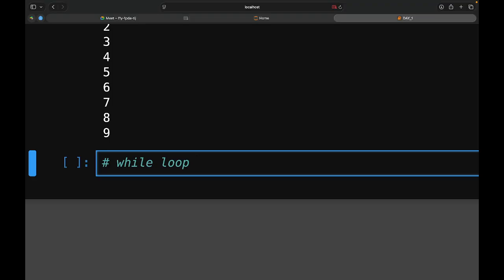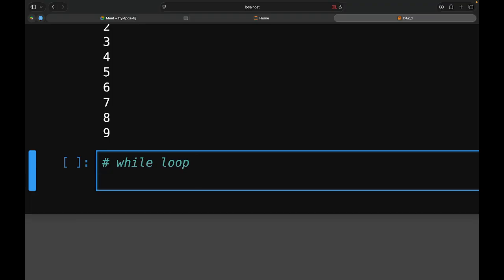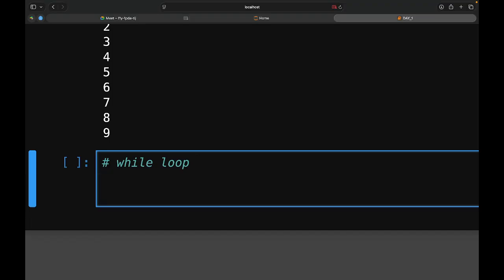So there is one thing for the while loop. Let's say we want to create a Python command where we instruct our computer to count the values before some specific number. You have to print all the numbers before that specific number.